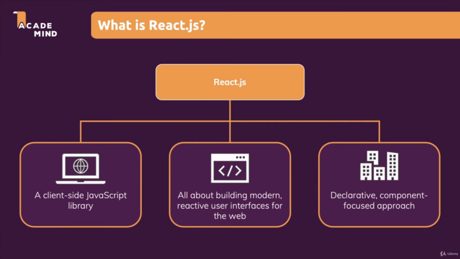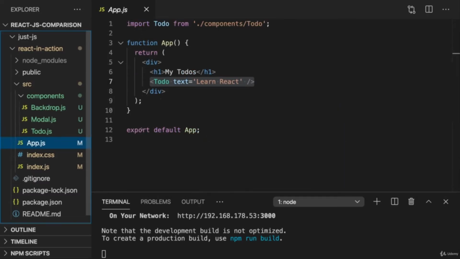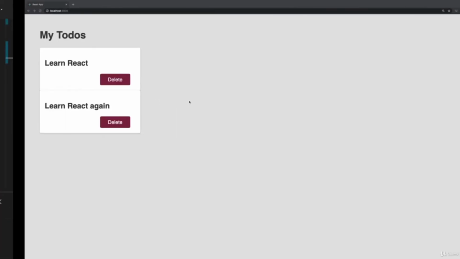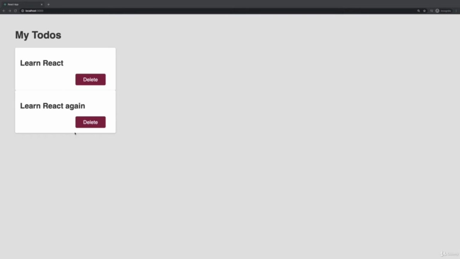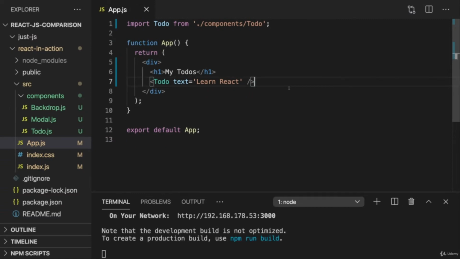We define what we want to have on the screen, what the end goal is. We create these custom HTML elements, and React will do the rest. And one side effect, for example, is that if we wanted more than one to-do, we could just copy that custom element, change maybe that text, that configuration, and boom, we got a second to-do here. And we got a button on that to-do which works as well. And that is why we use technologies or frameworks like React.